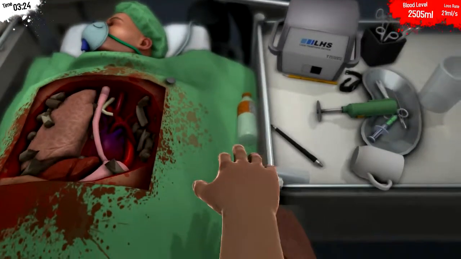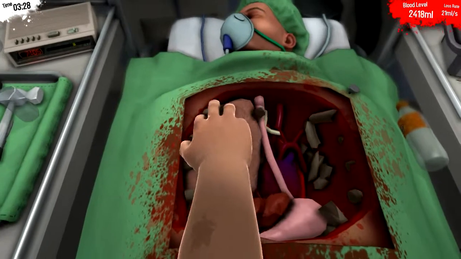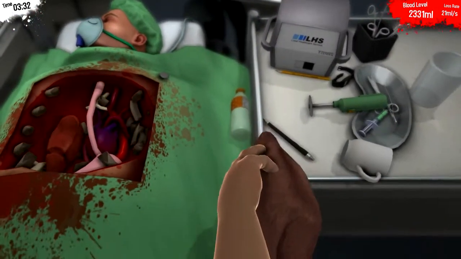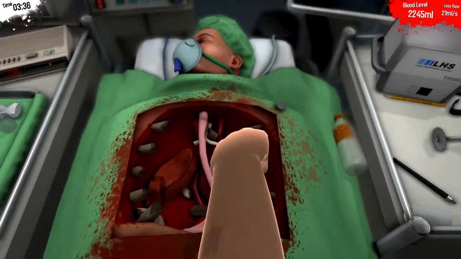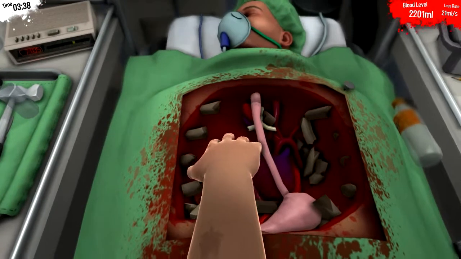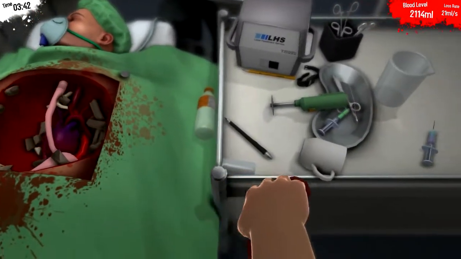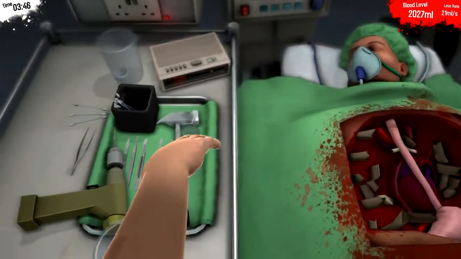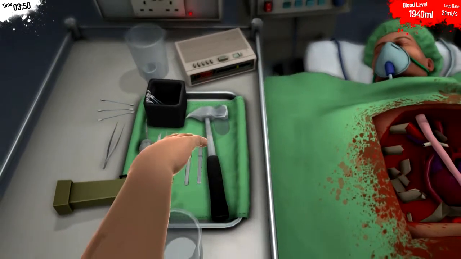Okay, let's get his lungs out of here. Okay, get his lungs out of here. What is that? Is that his liver? Hold on. Is that his liver? Oh god, it's like gross and... It looks like... Oh god! Okay. He definitely doesn't need that. That does not look good at all. Let's try like a scalpel or something. Let's try that.